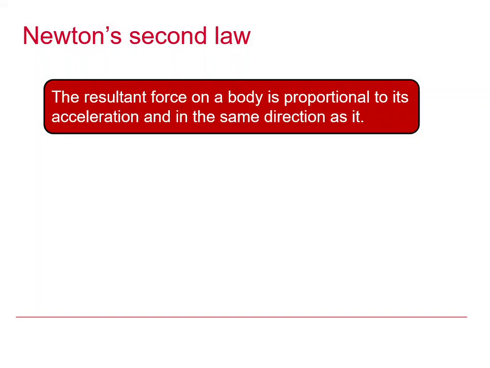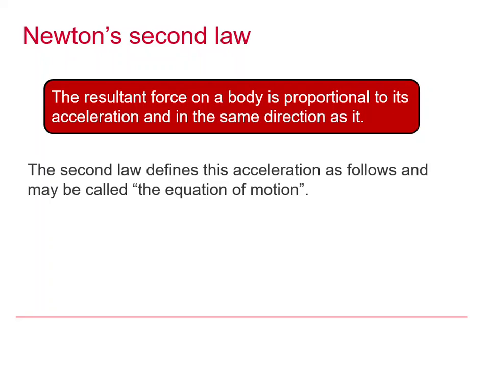If there is a resultant force, that is to say the forces don't add to 0, then the response of the body is that it accelerates in the same direction and in proportion to the force. That defines acceleration, and it may be called the equation of motion. So instead of sigma F equals 0, this time you have sigma F is equal to the mass times the acceleration. And you see here that mass is essentially the constant of proportionality. So the physical concept of mass corresponds in maths to the constant of proportionality in this equation.